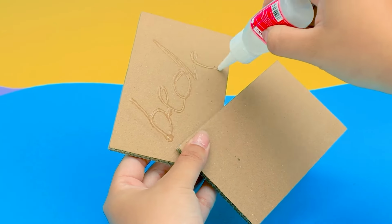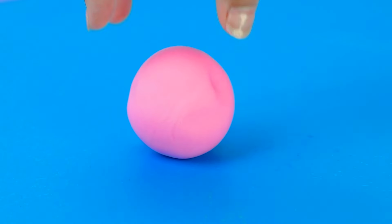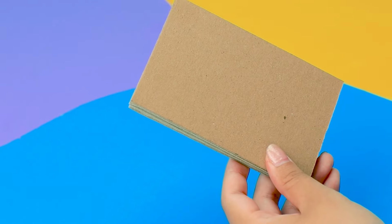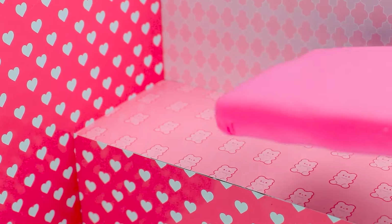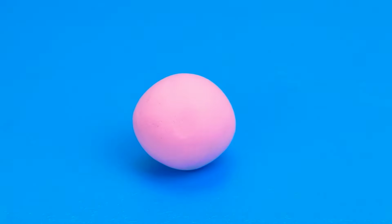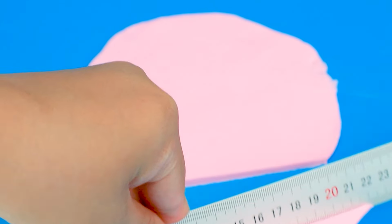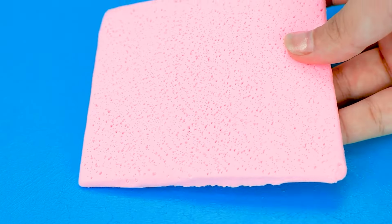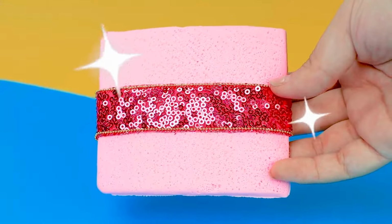Which is always necessary for rest and relaxation. Let's make bed together. The bed needs a mattress. I choose pink clay to make it. It looks so gorgeous!